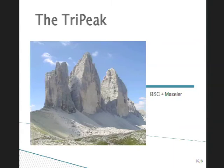Well, you all know, as you will hear from the presentation by Alex Ramirez, currently BSC is working on its next generation supercomputer, and that one will be called, if I'm correct, Mont Blanc. Why Mont Blanc? First, because it is the tallest in Europe, and this is supposed to be the fastest machine in Europe. And number two, because Mont Blanc has two peaks, and these guys are combining multi-core and many-core.